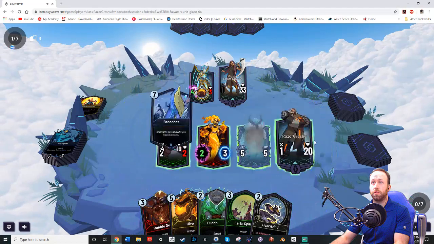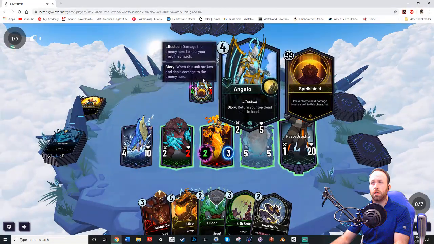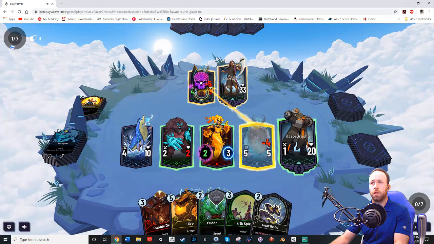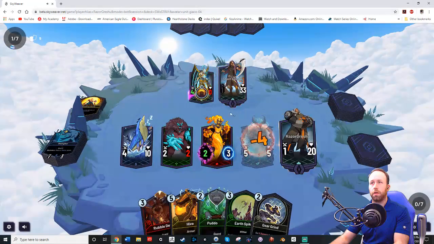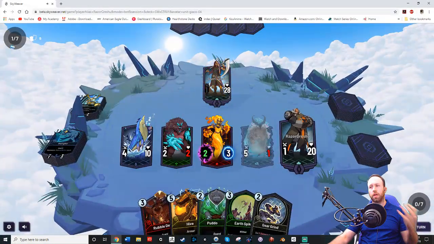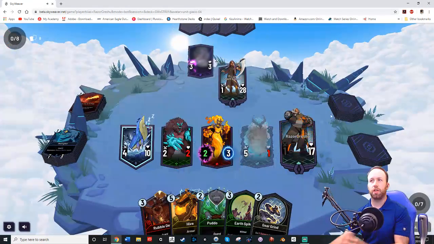+4/+10 with guard feels good. Feels good to me. What does he do again? He has lifesteal, that's right. Gotta kill that right now then. Okay, so he's gained a lot of life, but I do feel like I'm able to just keep the pressure on it.